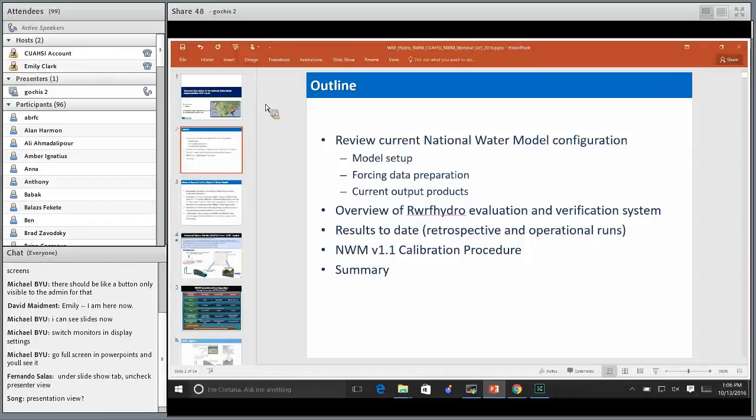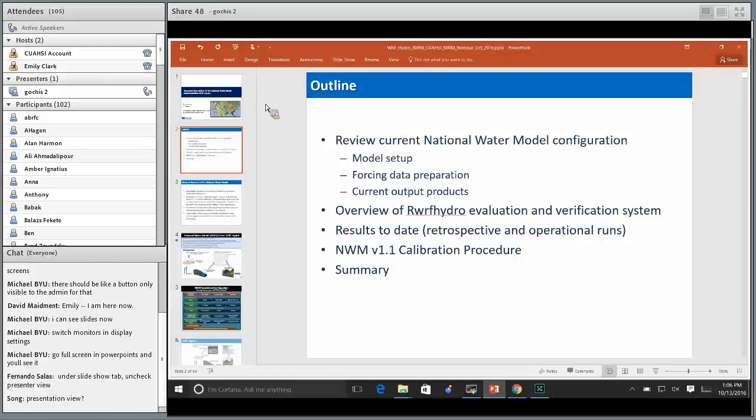I'm going to mention briefly also this WRF-Hydro evaluation and verification system, which has now been stood up and released as a community piece of code. We get a lot of inquiries from the broader community of WRF-Hydro modelers and developers about what kinds of evaluation and verification tools and calibration tools exist. And so this WRF-Hydro system is something that's been created that helps support a lot of the ongoing analyses that are being done. I'm not going to talk in too much detail about results to date.